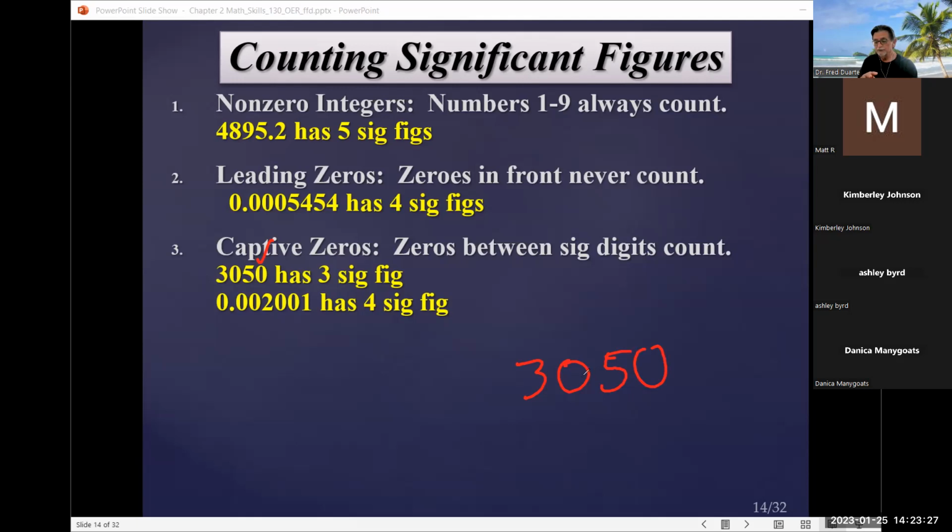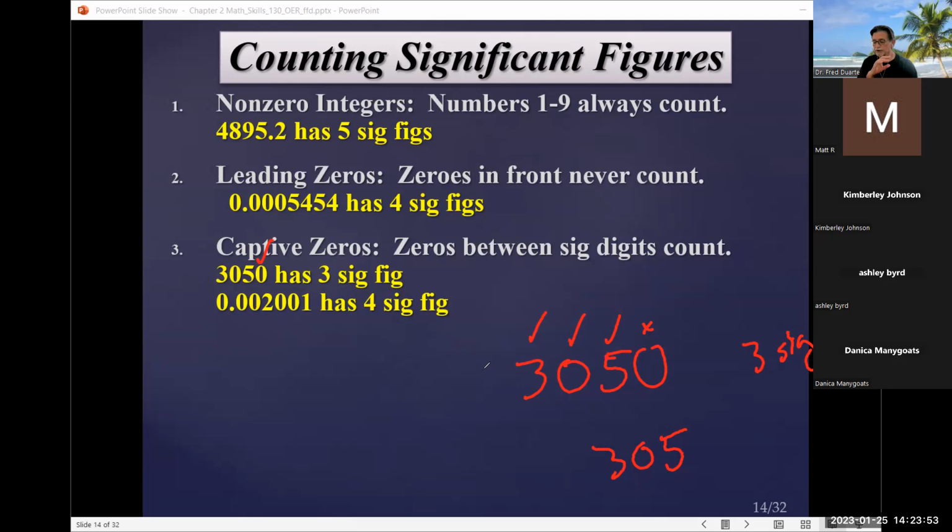We have 3 sig figs, so this one counts, this one counts, this one counts as 3, overall has 3 sig figs, okay? And the last 0 does not count as sig figs. So what happens is students drop that 0 and you end up with this number. Now think about it for a moment, okay? What have you done to the magnitude of that number?